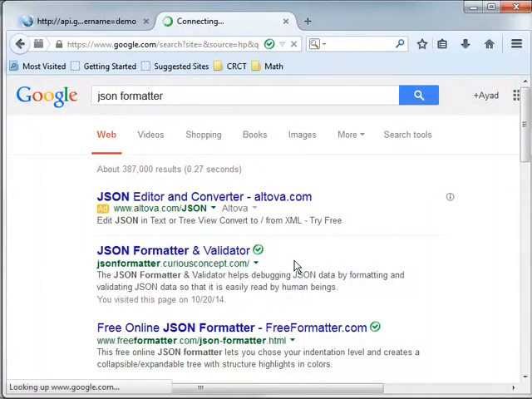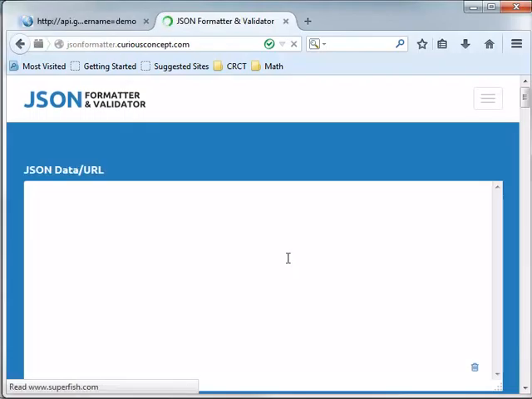It formats and validates. I need to load that formatter and just make the data look nice, because I need to understand the structure of the data, right? Because when I go to my HTML, I'm going to use an ng-repeat to loop over my results and be able to display some data, right?